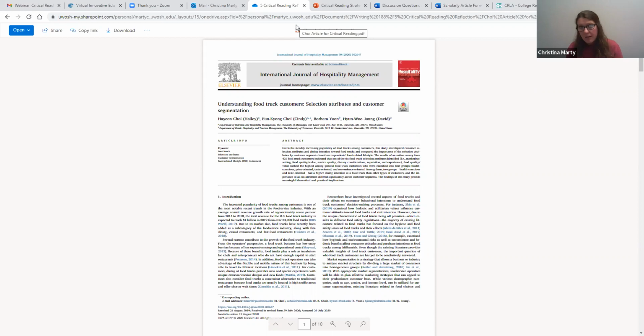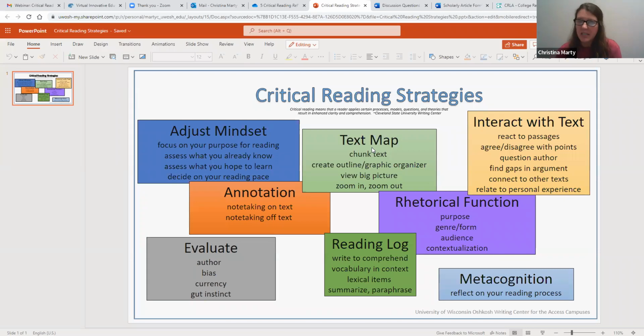Well, what does that mean? That means that we really need to try our best to understand the overall main idea and the main points that the author's getting at. And we can do that by going back to that text map, by chunking the text. I think that really empowers them to understand that it's okay if you don't understand it all, but you still have to tackle it, because that's what college is. College is tackling things that you may find very difficult.